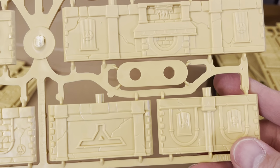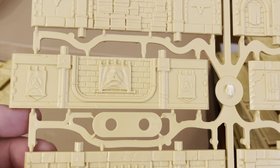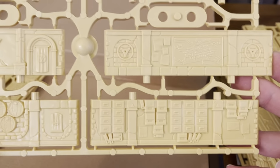Once you assemble all this stuff, there's no glue needed, so that's always a positive. If I feel like spray painting and painting them up, I can do that as well, or I can leave them the way they are. Either way, it's cool.